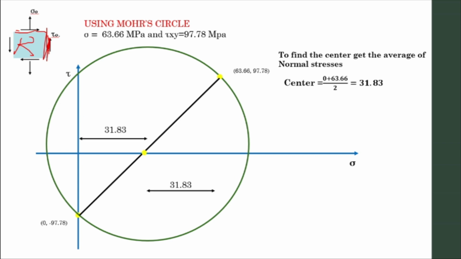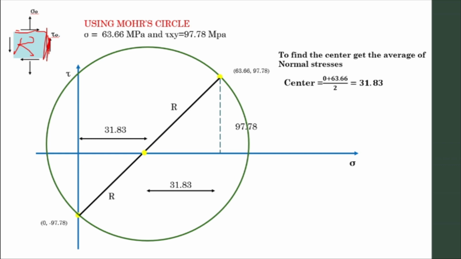So, plot ko lang siya. Ito yung 31.83 natin. So, meron ka ng C. Hanapin mo na si R. Yung R natin is the radius of our Mohr circle. So, sulat ko lang yung mga dimensions, di ba? Ngayon, paano kung makukuha yung R na yan?